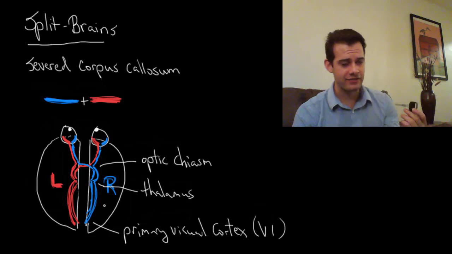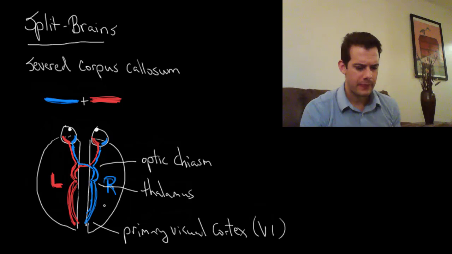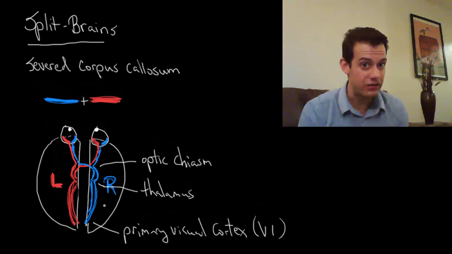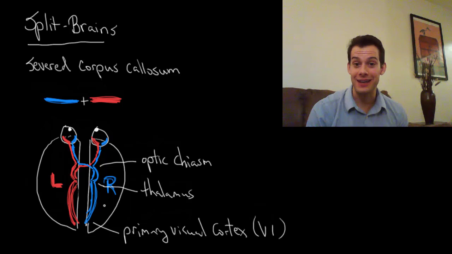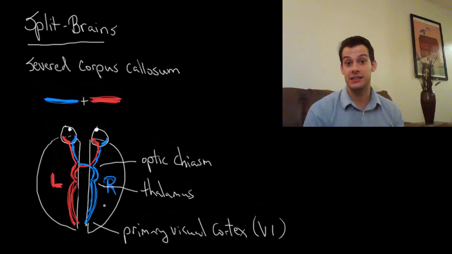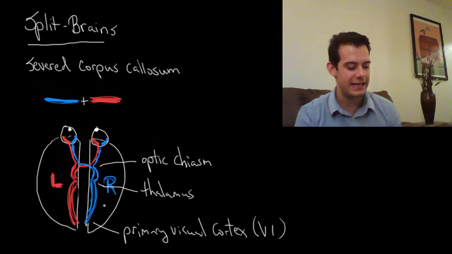Now the really interesting thing is when I ask the person, so they draw the key there, and then they look at it and I say, why did you draw a key? And now I'm asking them to explain using speech. So the left hemisphere saw a screwdriver but then sees that the person drew a key. Why did this happen? And it turns out the left hemisphere will make up an explanation. It's something that the left hemisphere seems to be good at is coming up with logical explanations for behavior. And so the person will look at the key and they'll make up some story with the left hemisphere. They say, well, I saw a screwdriver but last time I needed a screwdriver I couldn't find one and so I ended up using a key to turn a screw. They'll make up some plausible explanation to why did I draw a key when they saw a screwdriver.